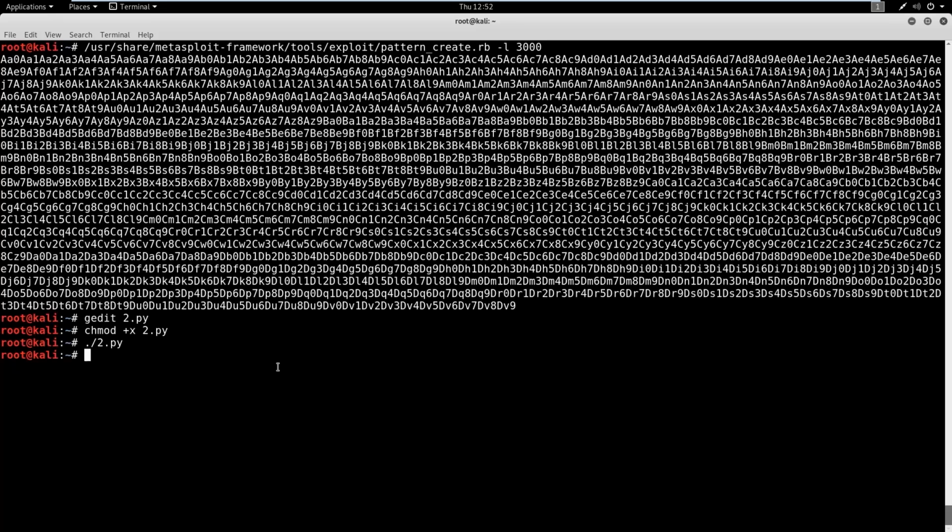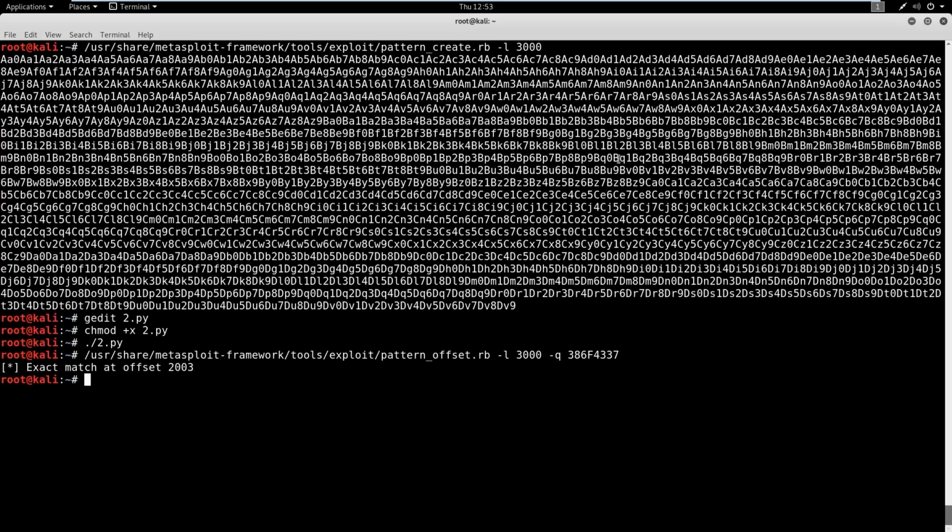So if we come back to this screen, let's tab up a couple, and just backspace. What we're going to say is instead of pattern create, we're going to say pattern offset. We're going to give it the same switch of L, and we're going to say 3000. But one thing we need to add in here is a switch of Q, and that's for our finding. So our finding was 386F as in Foxtrot 4337.